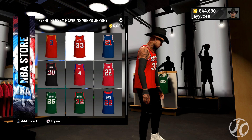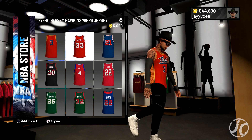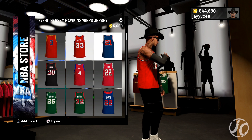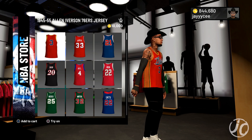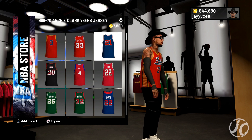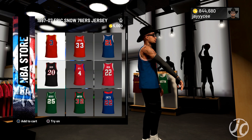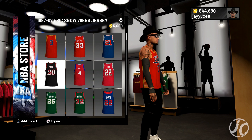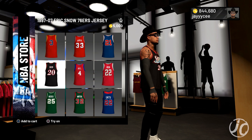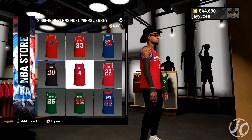I'm gonna show you guys what they have so you can come cop some stuff. A lot of you guys don't always check, so it's my job to keep you guys up to date. Allen Iverson right here, the 1945-55 76ers jersey — that jersey is old, it looks so vintage. Right here we got another 76ers jersey; I've always liked this Sixers jersey.